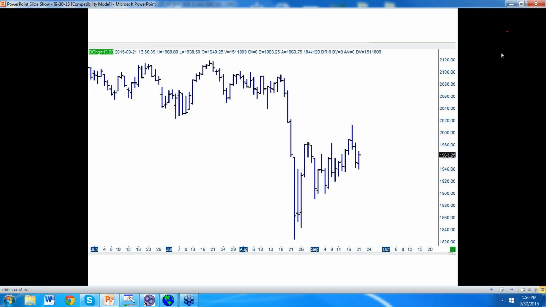Now, here is the S&P daily chart. Remember that drop a month ago in August? This one I point out because it is coming down, at least on the day that I did this, and I did this on the 21st of September. And why do I bring this up? Because I have a measure move within a measure move. And this is a deep retracement right there, the inner blue point C. So this thing went up there and it caused a drop because it's going up in a weakening way.